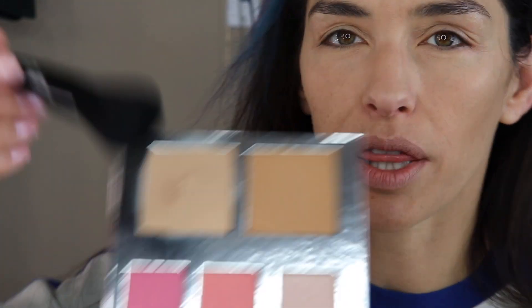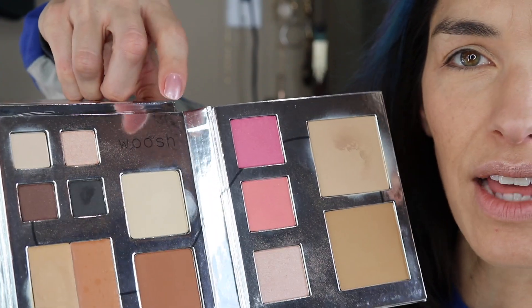My daughter Junie is home sick from school so you might hear her sniffling in the background. Now I'll use the fluffy end of the brush for blush — I'm going to go with the middle, more peachy color. These blushes are pretty pigmented; I wore one last night at dinner and later realized I had a lot of blush on. Just a little on the tip of the nose, then I'm going to go into the highlighter and hit the tops of my cheeks. The contour shades are a little too intense for my skin tone today, but they also make great eyeshadows.